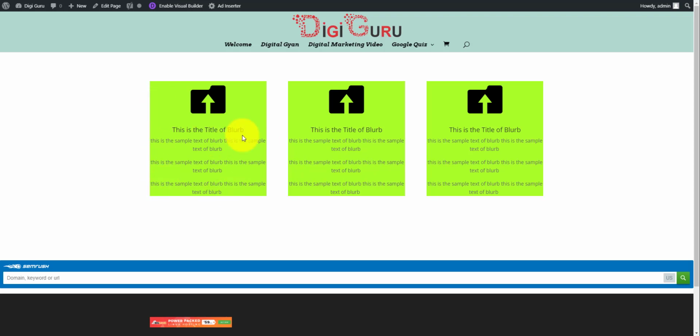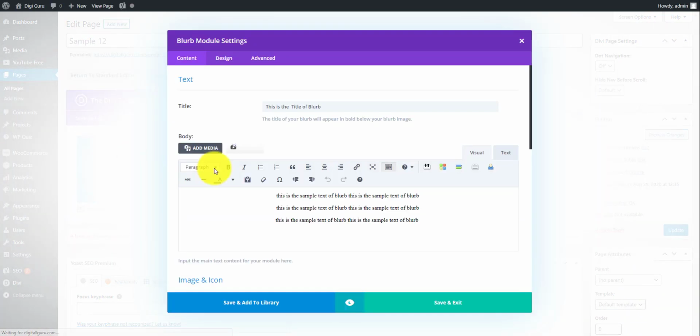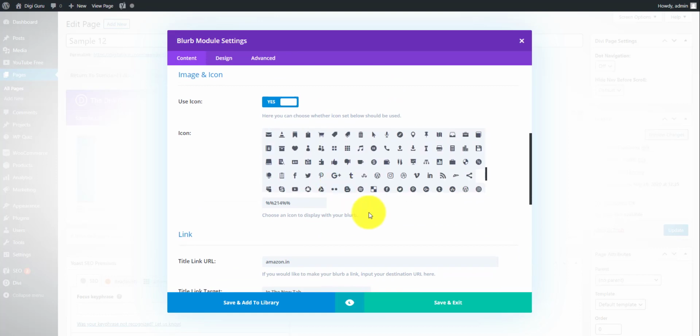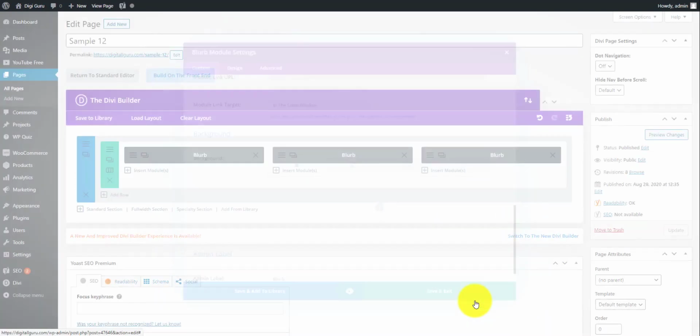Now as far as I think, this green color is not going with the icon, so I can go back and I'll simply edit it. The 3 horizontal lines are used for editing, so we go at the bottom, and this icon is used for deleting. I deleted. Save and exit.